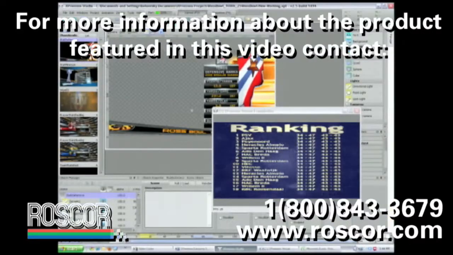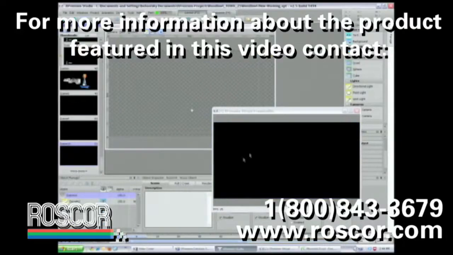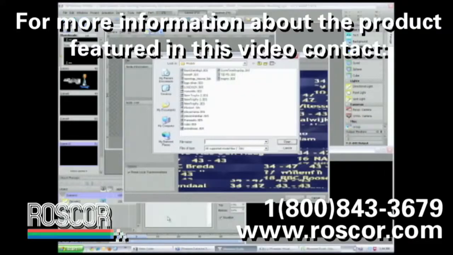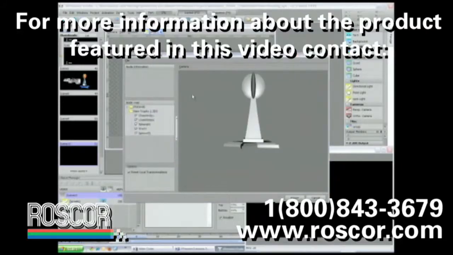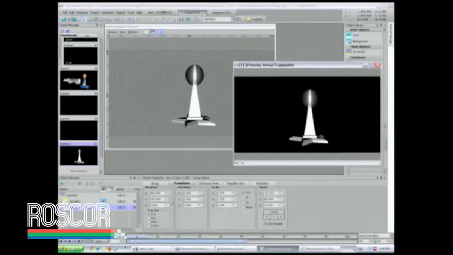I'm going to go ahead and create a new scene here, and we'll call it up into our frame buffer. I'm going to import a 3D model right now. We're going to use the trophy graphic that you might have seen in some of the animation that I just showed you. And we can see here that we've got the trophy, the root of it, along with its component parts. If there's any materials attached to it, those will be brought in. We're going to scale it up, and we can apply any material to it that we want to.